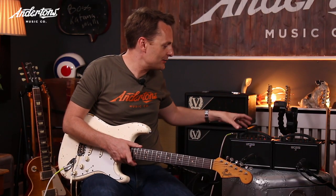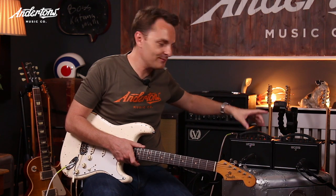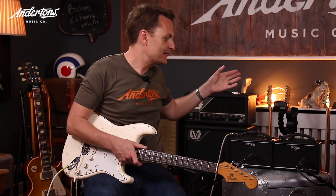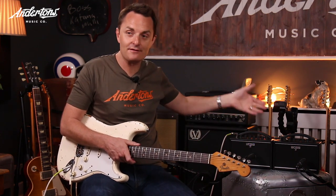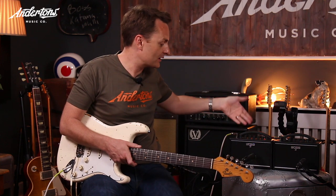They have genuinely voiced the preamps. The speakers are custom designed. The enclosure is ported in a certain way. The preamp has been voiced to get the best sound they can out of a very affordable, very small, battery powered, 9-volt kind of guitar amp. Anyway, you heard us playing, and I think they sound good. You heard the gains. The gain in here is all analogue. The best kind of gain.